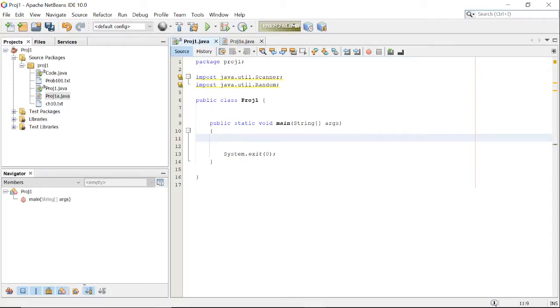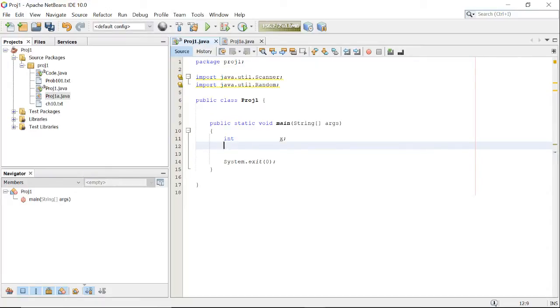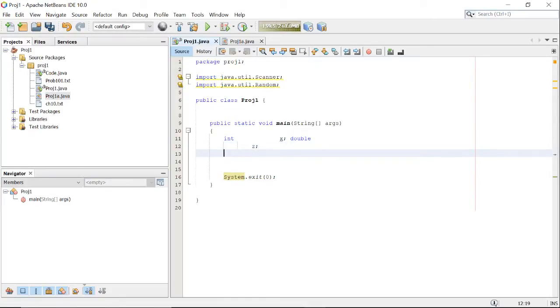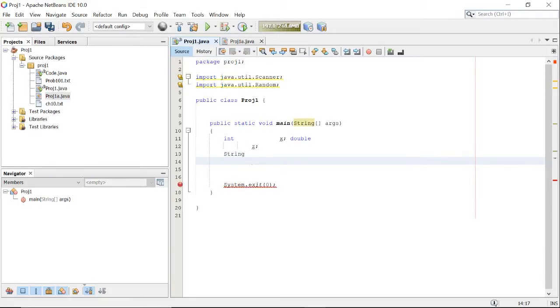Look at this. This is just an example to show you guys formatting.